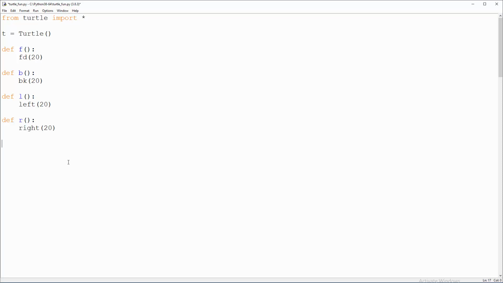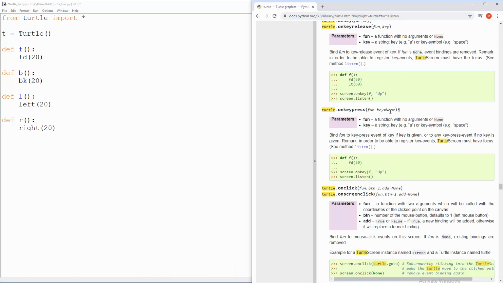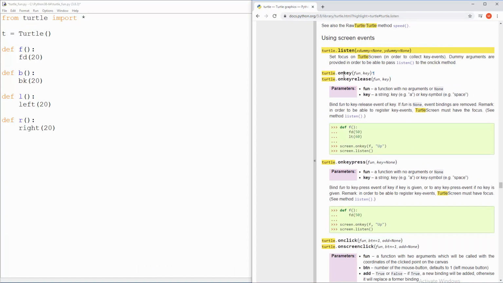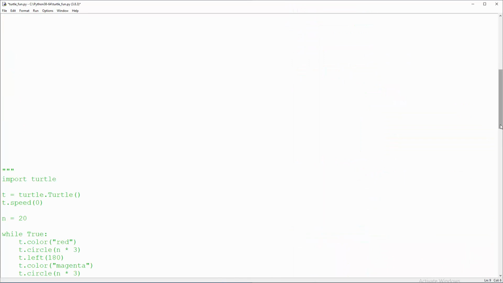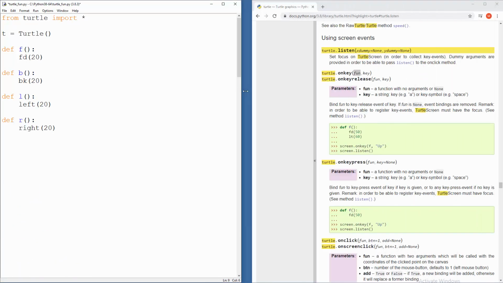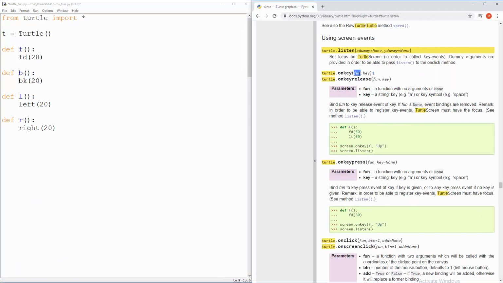So how to detect key presses? Well, we're gonna ask documentation for that. So here, if you wanna detect a key press, you're gonna use the onKey method, and you need to pass 2 things to that method: what is the function that will be activated, and when? So you need to connect a function with a key press, and key presses are basically hard-coded in the module.